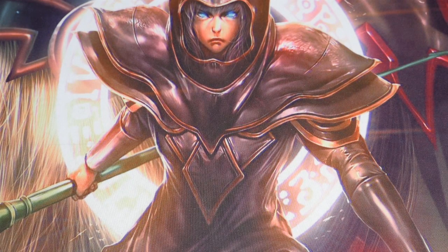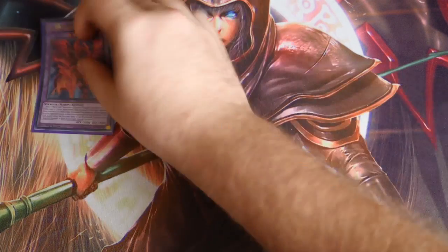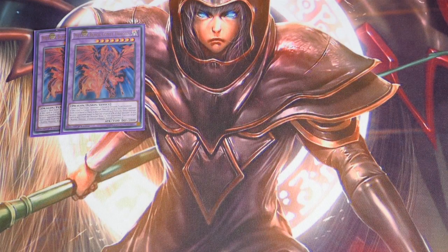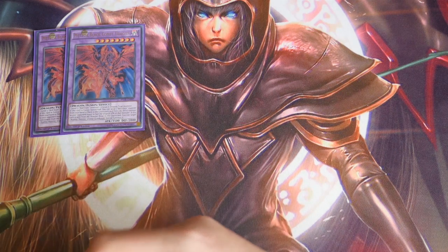Okay, now on to the extra deck. So we start off with the fusions. You start off straight away with your 2 Meteor Black Comet Dragon. This is your burn card of the deck. This is your 3500 beater and your Red Eyes Revival when it leaves the field.